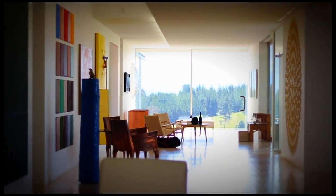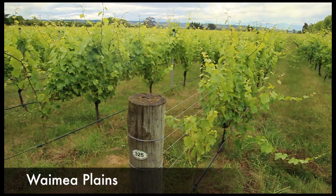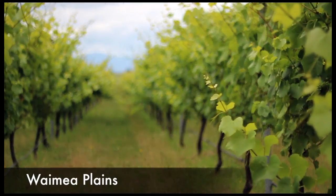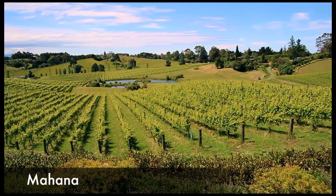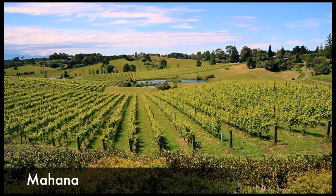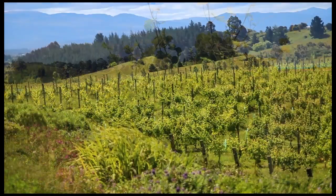In terms of place, you've got 25 hectares here in Mahana and 25 hectares on Waimea Plains. The Waimea Plains are obviously going to give you a lot more minerality. You see that in the Riesling — the free-draining gravels — so the wines there are very elegant, pristine, fresh with a nice minerality. Up here in Mahana, with the clay-bound gravels, it's a lot richer, a lot older and more complex, and you see that in the Pinot Noirs from this site.